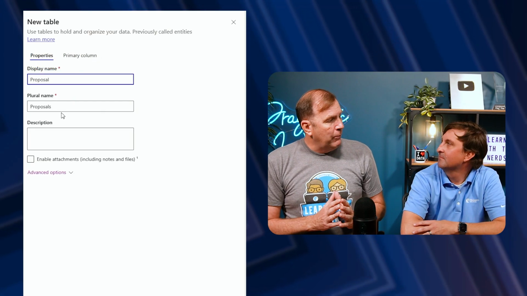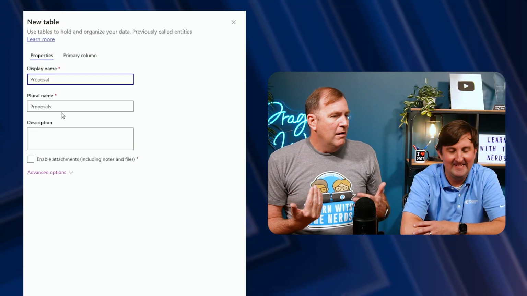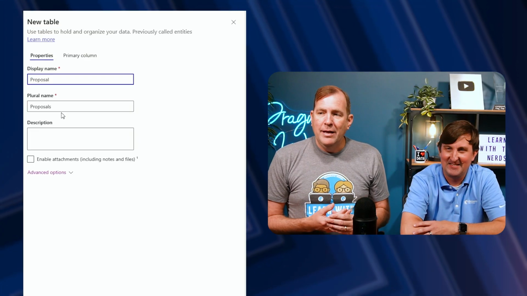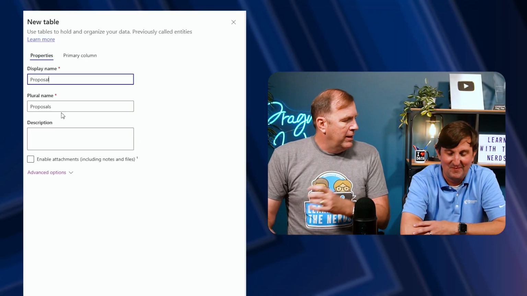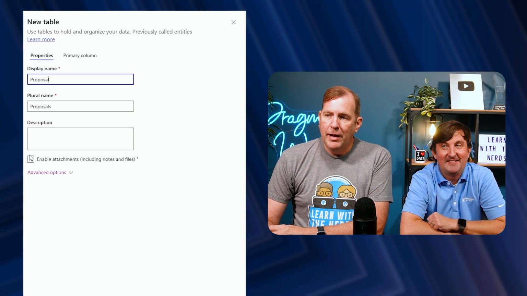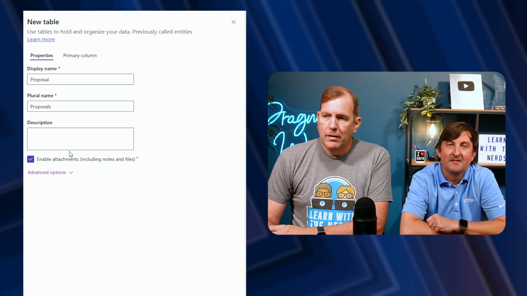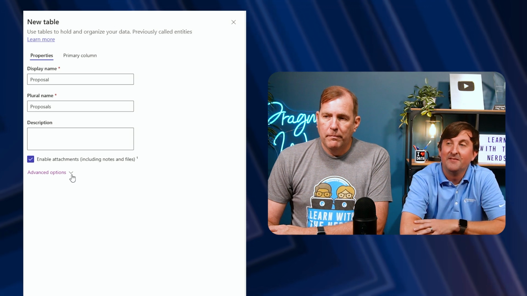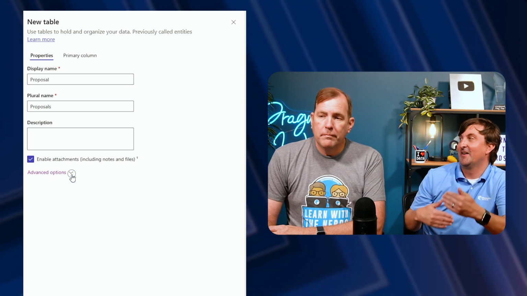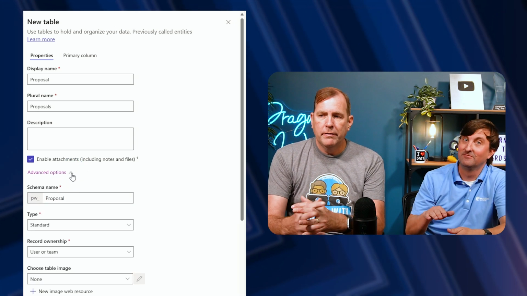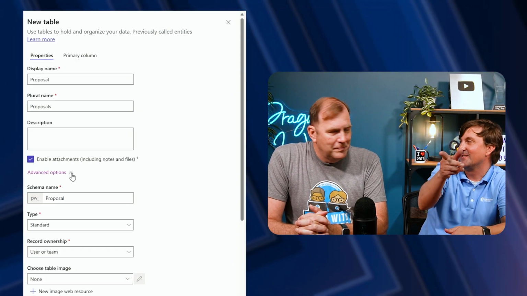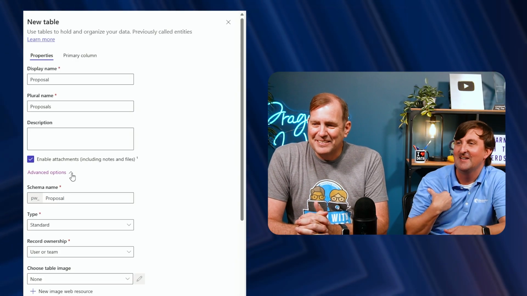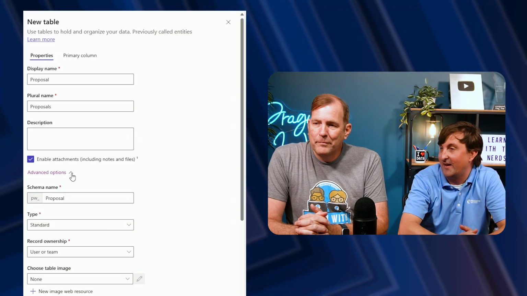Now, internally, we're going to want to talk about this proposal, vote on it, send emails about it. Yes, we will. What can we do for storing information in here that's extra metadata like that? Enable attachments. All right. So turning on enable attachments is going to give us a great control called a timeline feature. That is going to allow us to do that internal communication. Now, internal. We're going to talk about how we don't expose that. I don't want my contractors to see our internal communication. Right? But turning this on is going to allow for that feature.